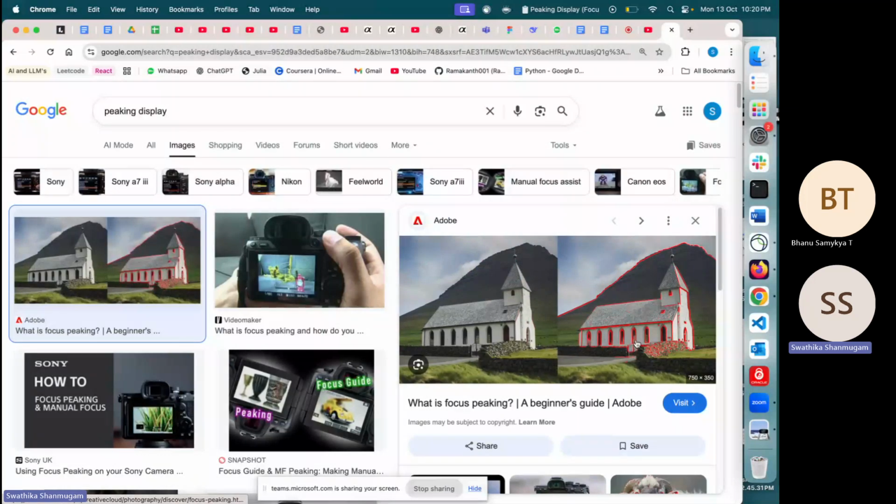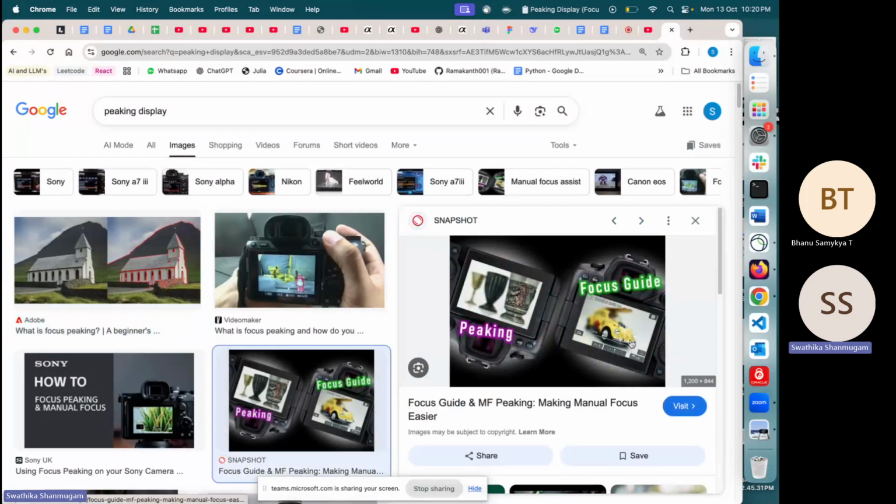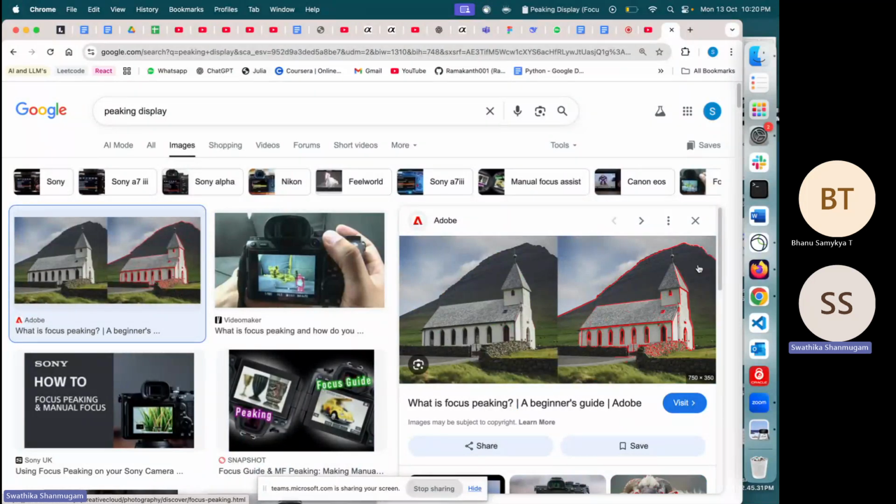As you keep changing your focus, these highlights would also be changing. So if you want a very sharp image, and you are able to get these sharp lines, then you can say that, okay, I have a sharp image. Sometimes you may have to make it slightly blurry, and at that time your peaking level would be low. If you do not have these sharp outlines, then it means that my image is not so sharp, the edges are softened. It depends on your use case what you want to do. So accordingly you can decide your focus.